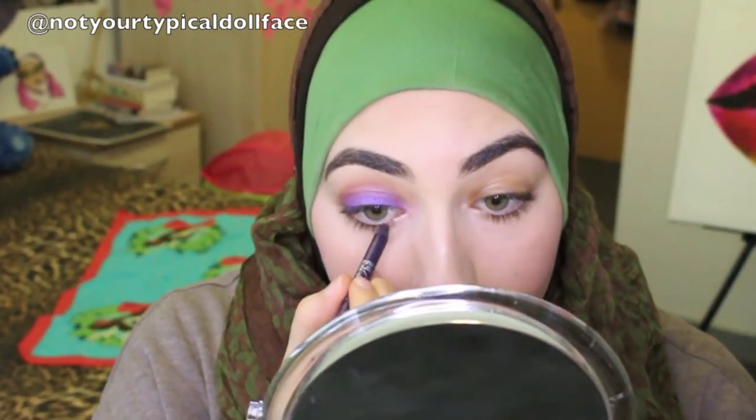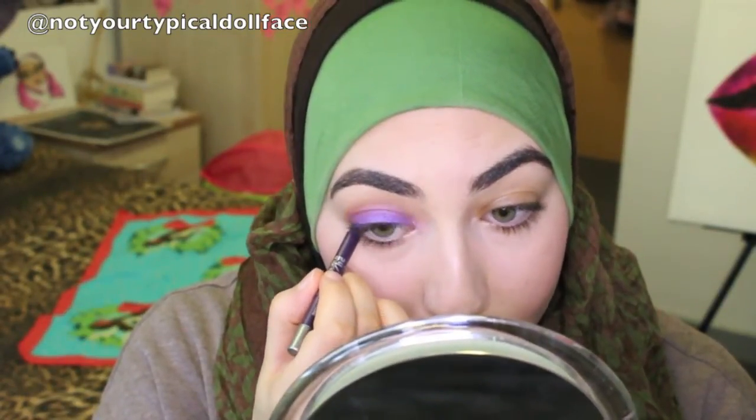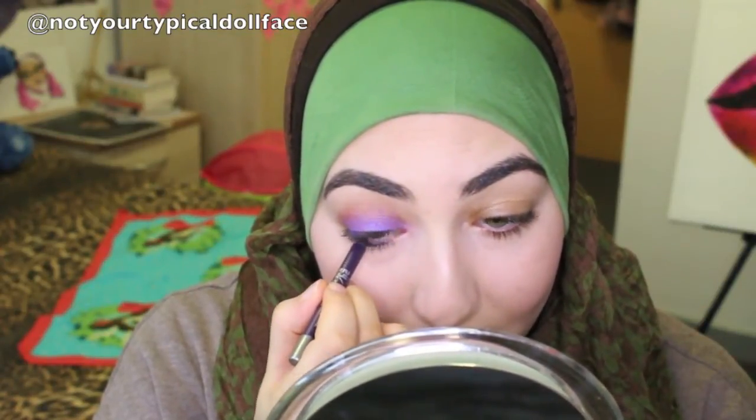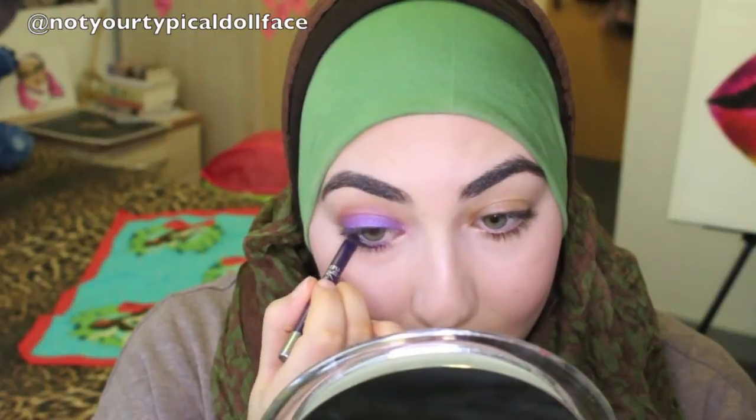I'm gonna add this Plushie liner from Urban Decay. I'm gonna add that in my waterline. Since I'm going purple, I'm just gonna keep that purple theme going and add it in there.